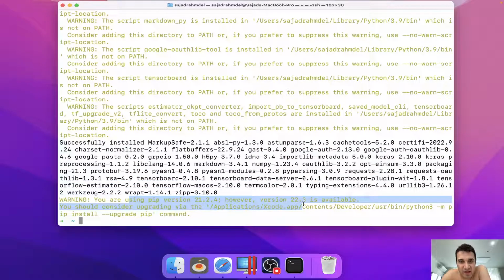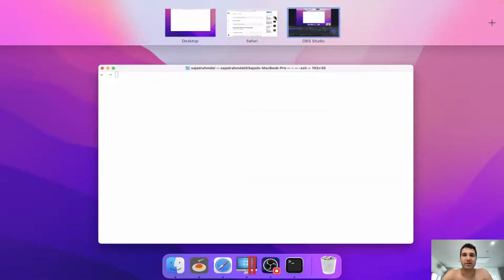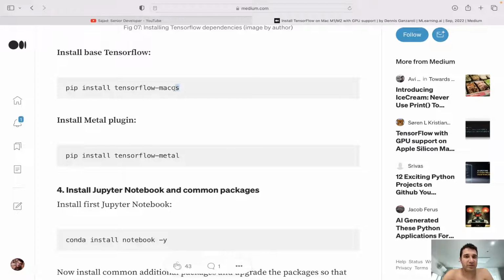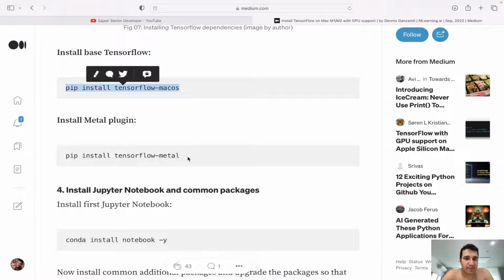And it gives you an error that there is a new version of pip. It's fine. Just okay, done. We're good. Let's move to the next step. Let me move this here. So we finished using, was it this command? Yeah, we did until here. So let's go to the next one here.